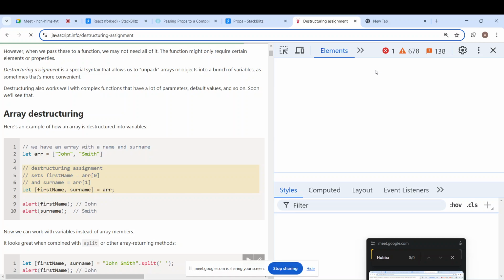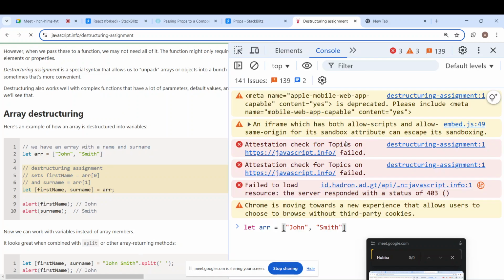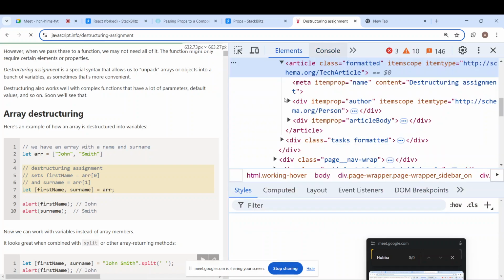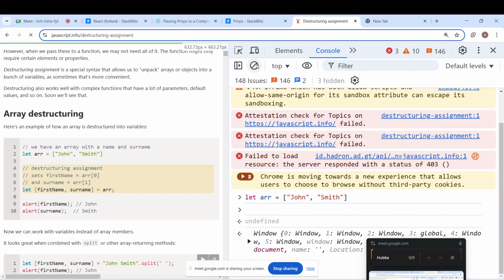You have two values in an array, John and Smith. Now what if I want to put these values, John and Smith, in different variables? How will you do it?